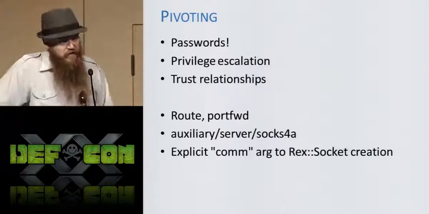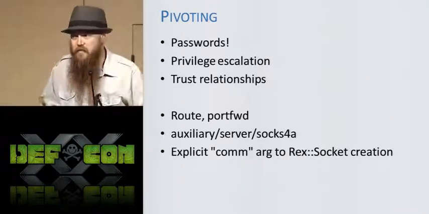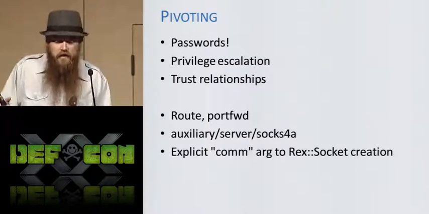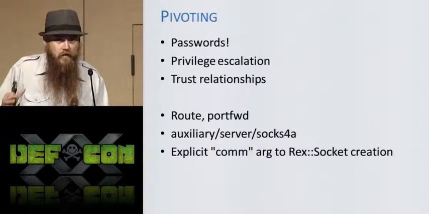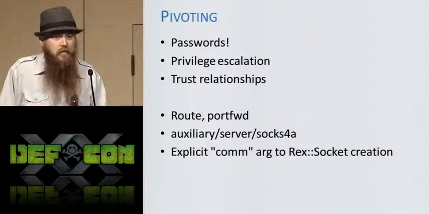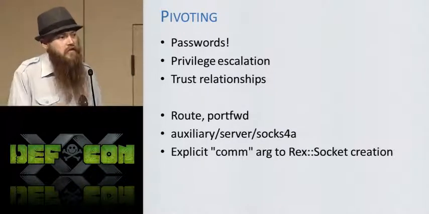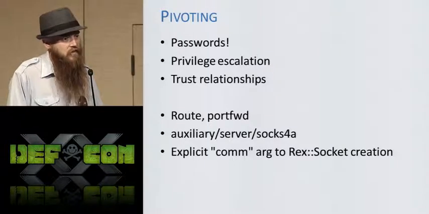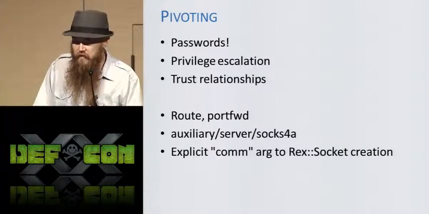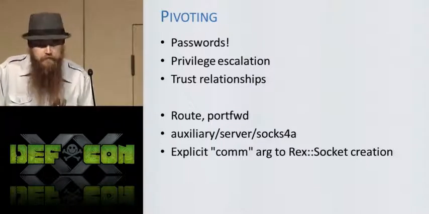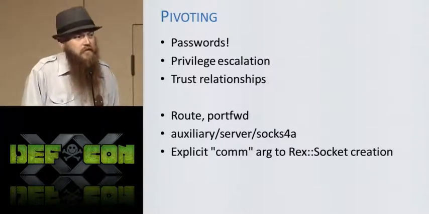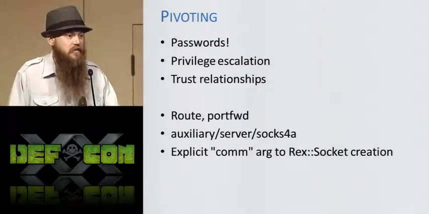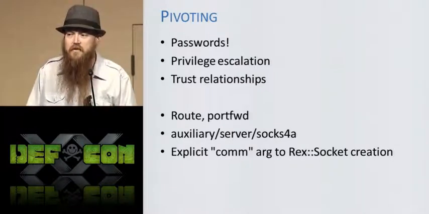Now the really fun stuff, pivoting, going from this box to something more interesting. Not necessarily on another system, but potentially just on the local system, pivoting to a new role, going from a user to root or a user to another user. That's part of privilege escalation. But then there's also trust relationships. So this box is allowed to connect up to this MySQL server, for example. Those kinds of relationships are very important.